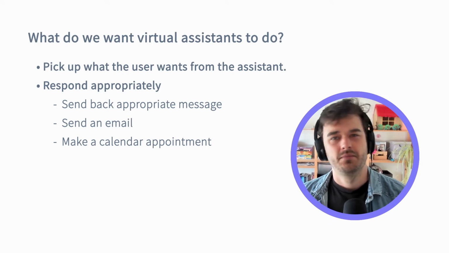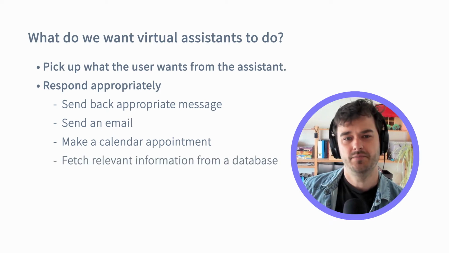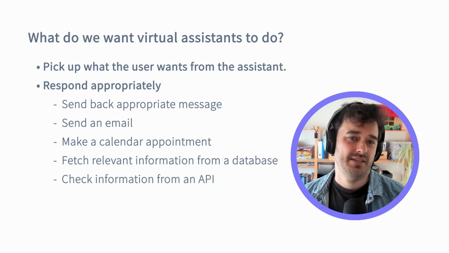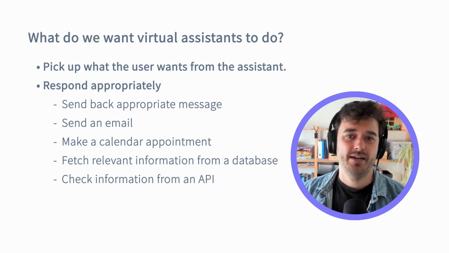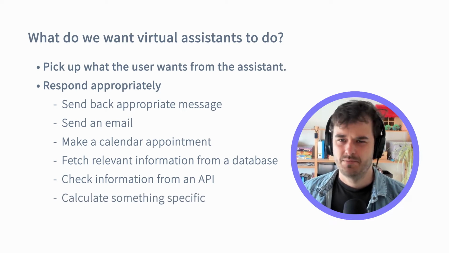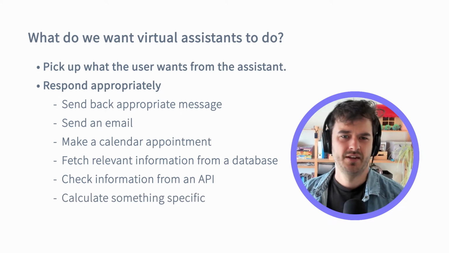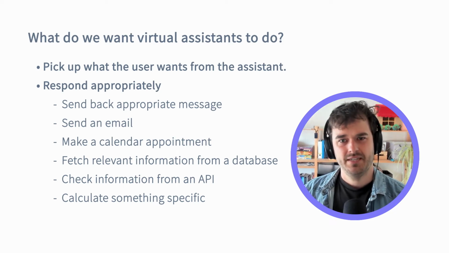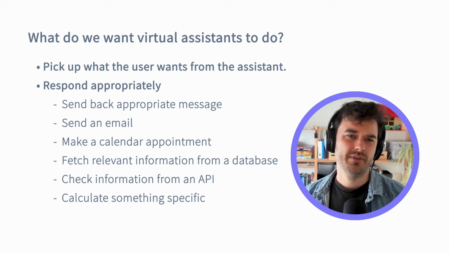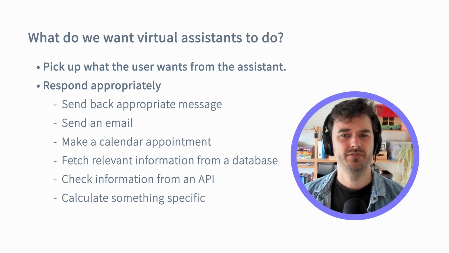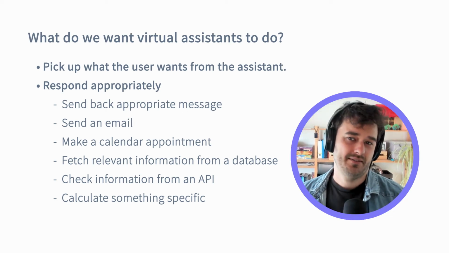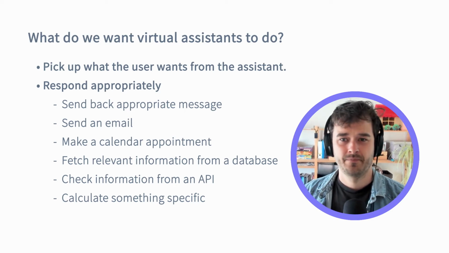That means that we might also need to fetch relevant information on behalf of the user, which in turn means that we probably will need to have a way to communicate with a database or a third-party API. And when you think about it, you might also consider that we need to make specific calculations sometimes on behalf of the user. And for all of these scenarios, I hope it's clear that we need more than just static responses. Preferably, we're really looking for a way to write custom code for all of these use cases. And in this video, we will explore how to use Python to handle these situations for us.